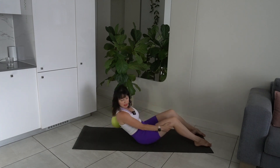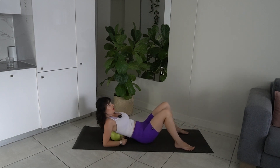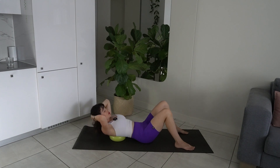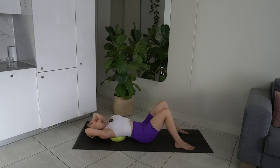Come onto your back and take the ball just between your shoulder blades — by your bra strap — and just fold over, lengthening the spine, really opening up the abs that we just worked. Take the hands behind the head, open up the chest, elbows wide. Exhale, lift up into your ab curl, gaze towards your belly button, draw in the abs. Inhale lower, exhale lift. Keep the spine neutral — don't tuck the pelvis under. Getting into those upper abs.